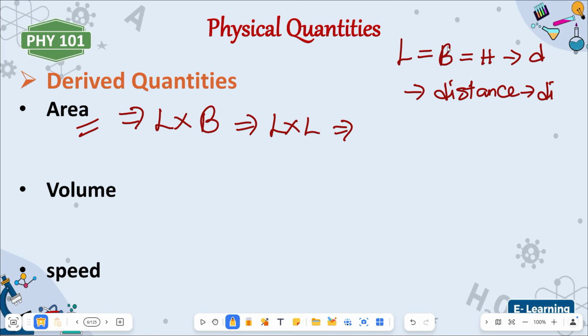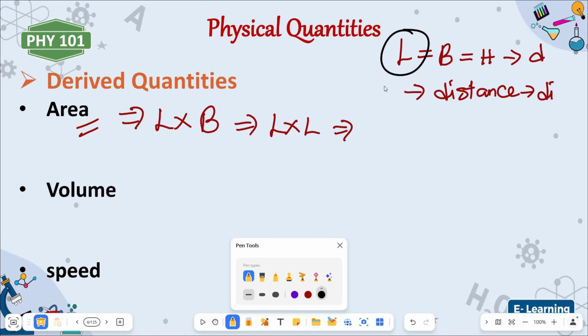So if you see breadth, you can represent it with length. Are you getting it? If you see height, you can represent it with length, because the only fundamental quantity we have that has to do with distance from one place to another is the length we have here. So if you see breadth, represent it with length. If you see height, represent it with length. If you see depth, represent it with length. If you see distance, represent it with length. If you see displacement, represent it with length.